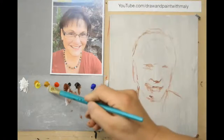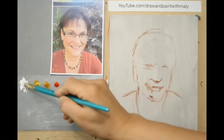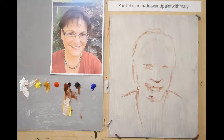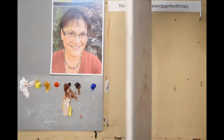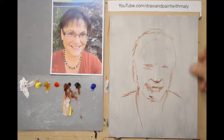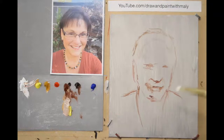What I do next is placing a base color. Oops, I grab some lemon yellow to cover the wood panel. I paint only on the quarter-inch wood panel, which is gessoed on both sides. One side is more rough, which I prefer. The other side is too smooth for me.